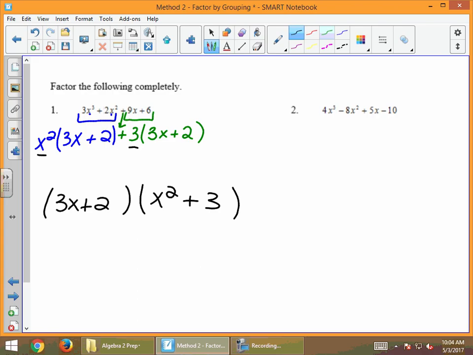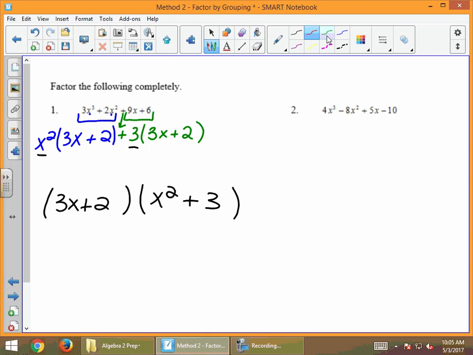Same exact steps every single time. You'll just be dealing with different numbers. But the process is exactly the same. It's not bad. You're looking at it saying, there's a lot of stuff going on here. But it's not that bad. Really what you're doing is you're doing 2 GCF problems. And then you're putting them together at the very end. That's it. That's all it is. So let's look at number 2. How many terms are there?